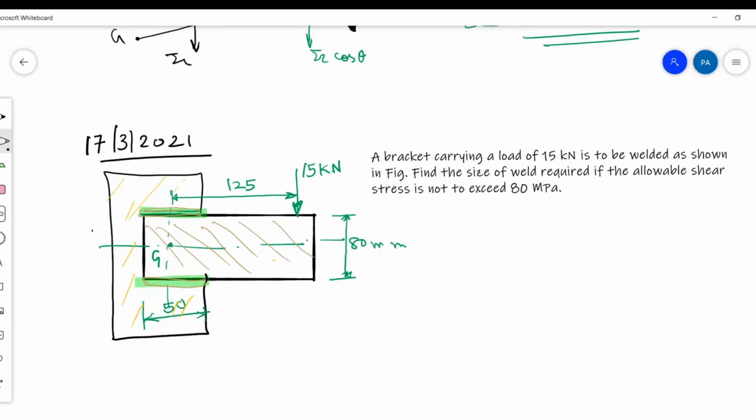Okay. So which type of weld is it? It is double parallel fillet weld. Correct? Yes, sir. Yes, double parallel fillet weld. And where is the CG of the weld system? Now since this distance is 50, the CG will lie at what distance? 25. So do we need to find the center of gravity? No, we do not have to find center of gravity in this case, because it is a case where CG is easily understood. You can identify CG just by looking at the sketch.